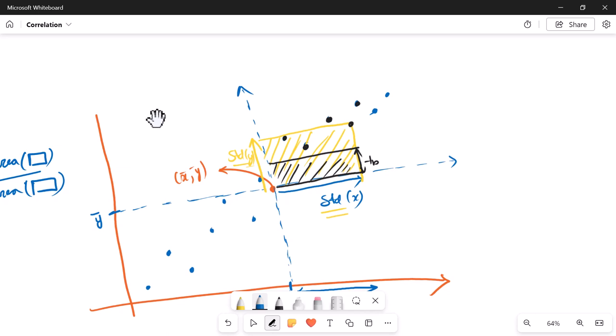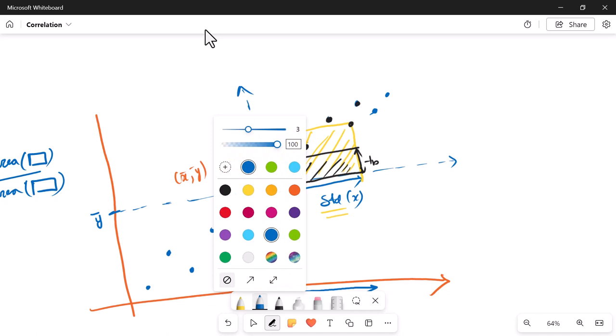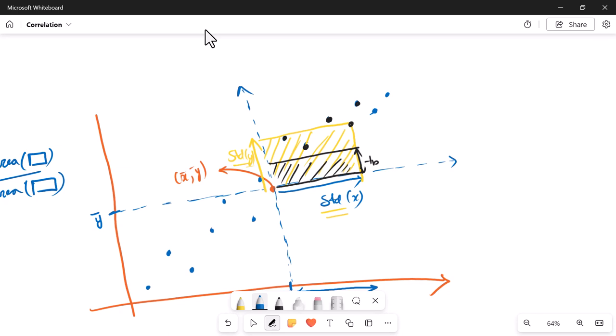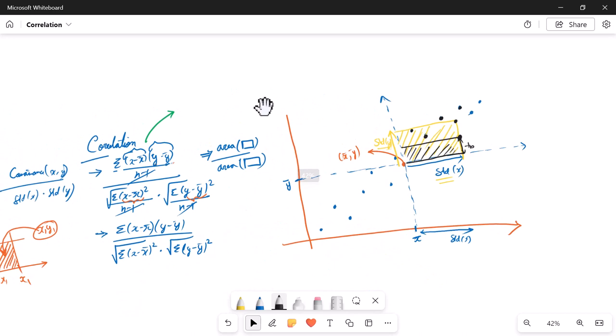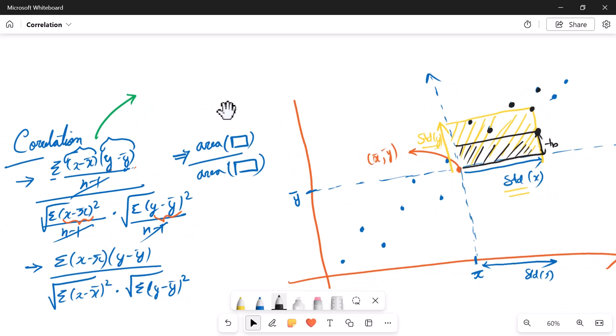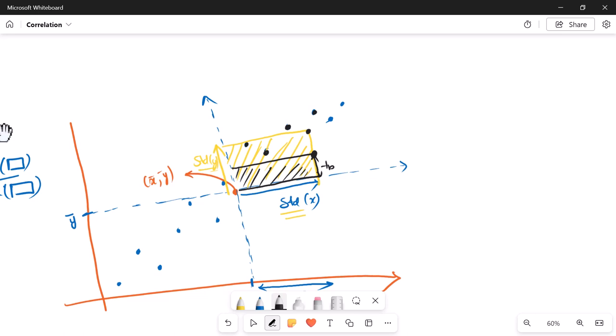Okay, so let's start our discussion with the numerator rectangle first. Now, as you can see, this particular point in our numerator rectangle, why is it special? Why this point and why this rectangle is special? You have to look at the procedure that we have done in the numerator from a very broad point of view. What we're essentially doing is finding the position of an average point in our data set.